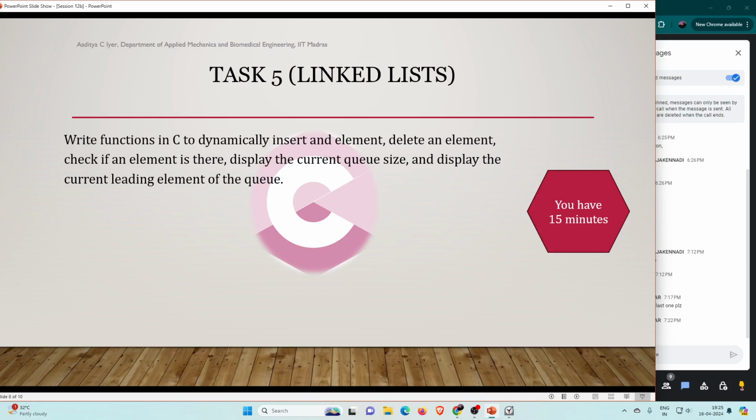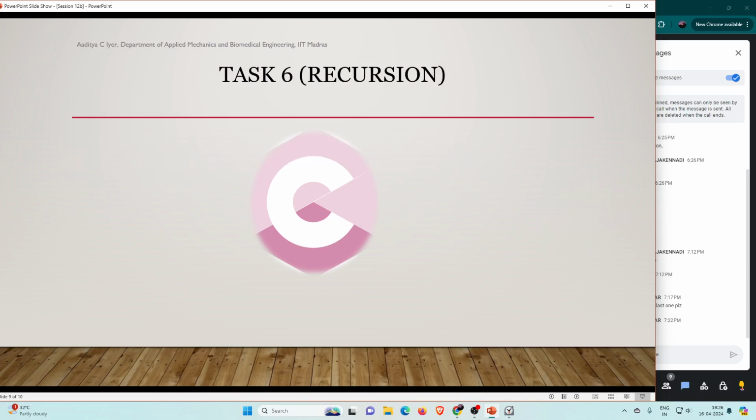So what I wanted to do was call these functions randomly again and again, and of course there will be one key that you have to press to exit, to reset everything. But now I think it will be unfair to ask you to do this. And I can also display the current leading element in the queue, so technically the first element. If I delete 1, then 2 will be the first element, right? So leave this. You just try this later.